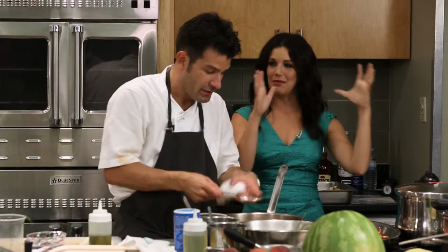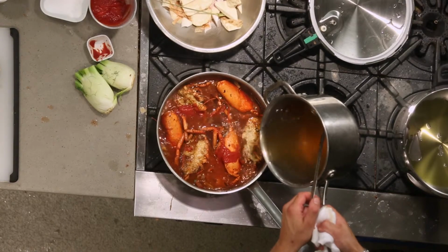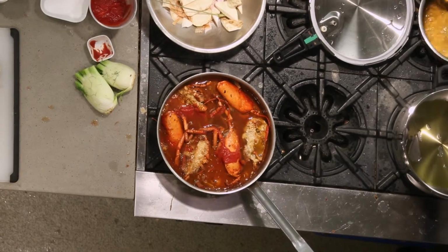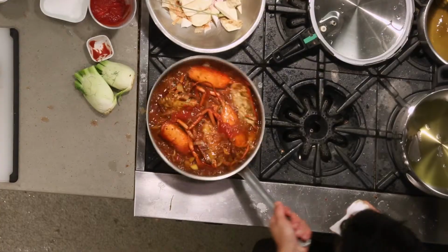So what is the grand master plan? The Grand Master Plan is basically a stew of lobster with lentils. A soup is always better the next day, so when you get a lot of flavor right at the beginning, it'll chill down and things will taste even better after it's chilled.